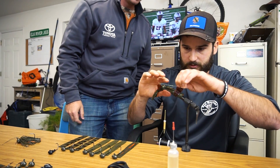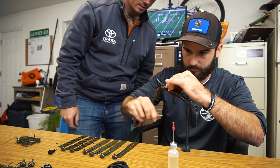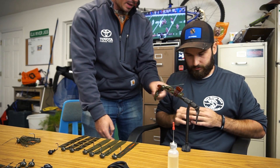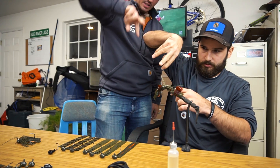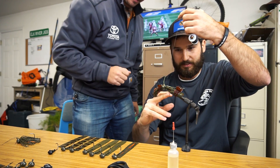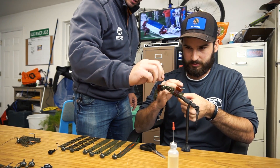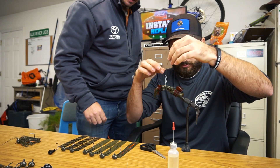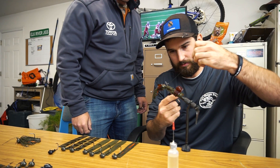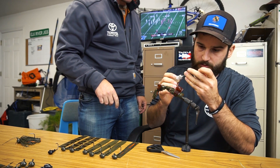Take the braid and wrap it around five or six times. Then grab the bobbin with one hand, raise it up, twist — now the loop goes over the head. Pull it up and cut it off. Run the tag end back through that loop and pull the loop material out — bingo. Cut the tag end and put a little dab of glue right where you cut. That's it, that's all it takes.